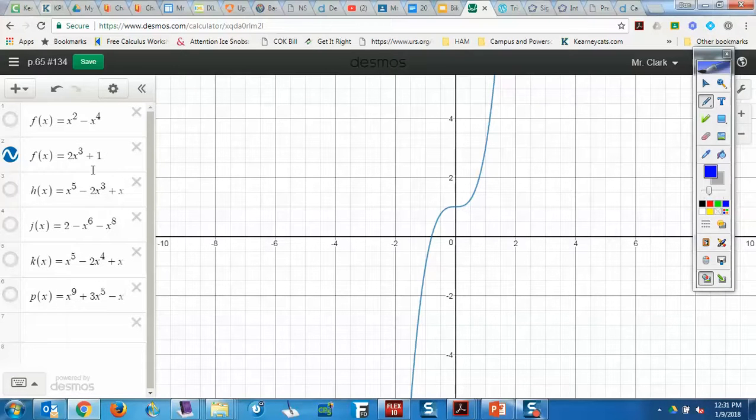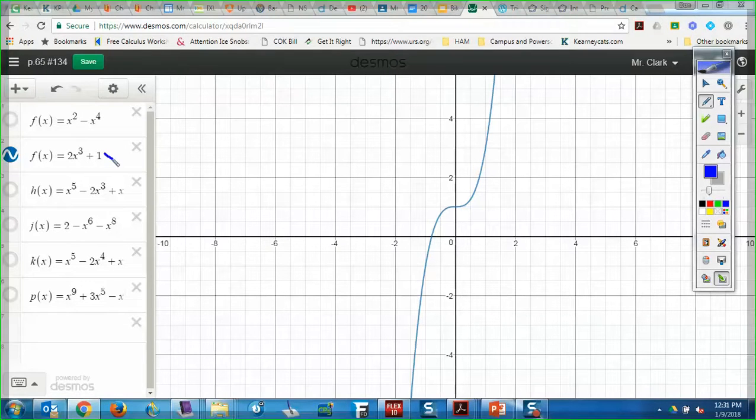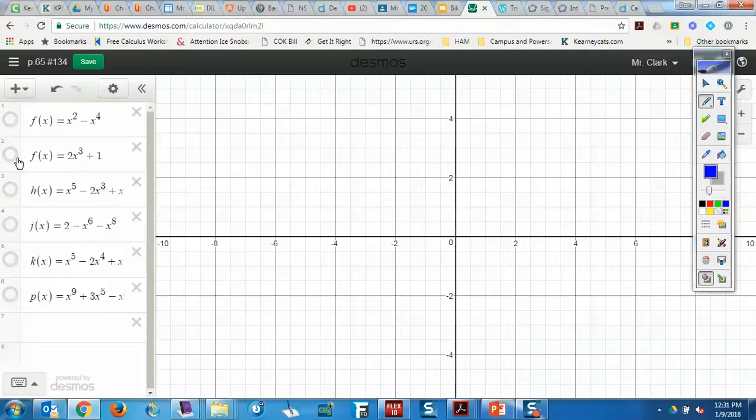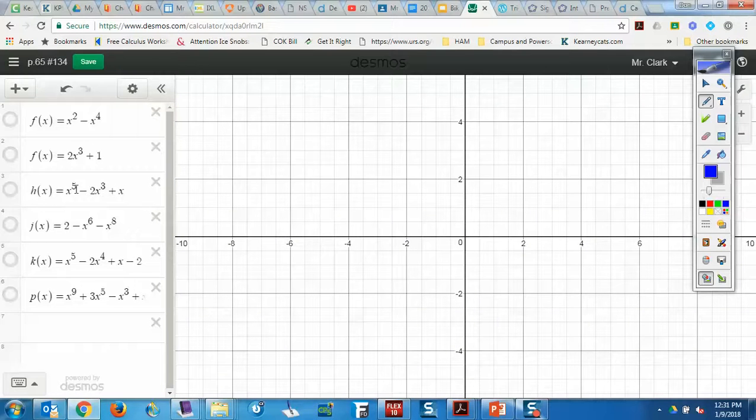Now, so you say, well, geez, that's confusing because odd function, that was even. But keep in mind that this plus 1 is really x to the what? That's really like having an x to the 0 there, which is actually an even power. So now all of a sudden when you mix even and odd powers, then you get neither. So this is neither even nor odd, okay? No symmetry. This one, I think that's just x to the first. Those are all odd powers. Not surprising. That is an odd function.